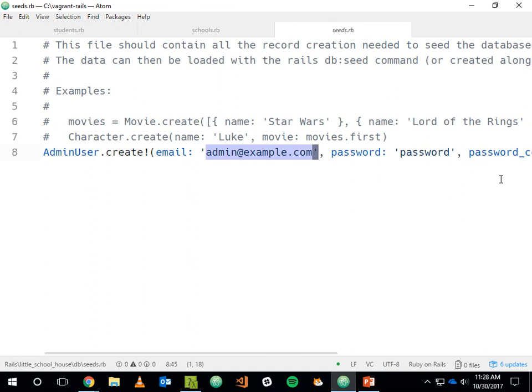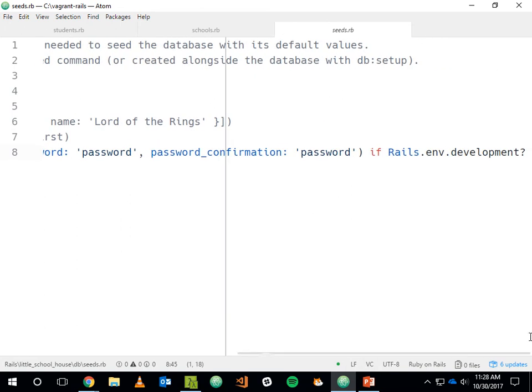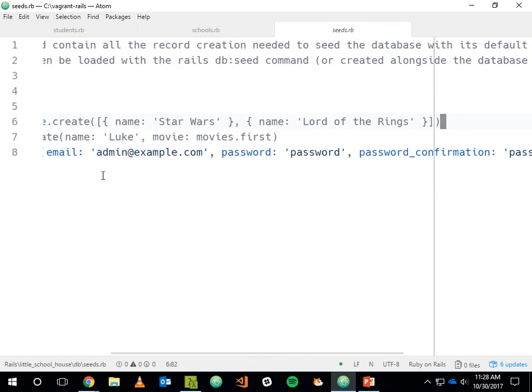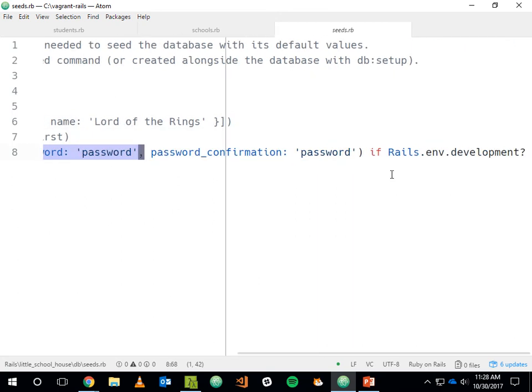So we can edit that and change those defaults. They handily make sure that that default user never gets made in production, right? Because you wouldn't want to accidentally run your seed script and put this generic username and password into your production database. So they thankfully put that little catch for us.